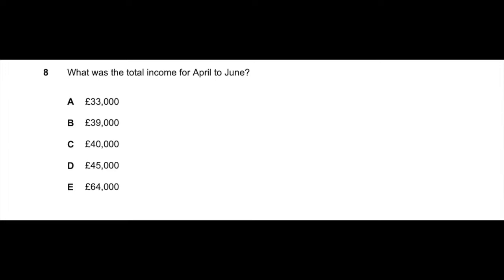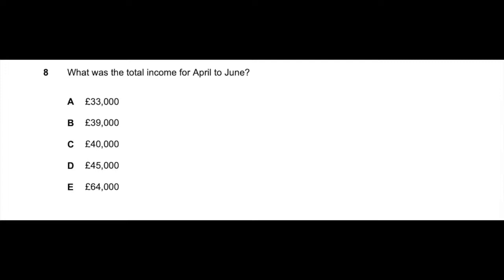Question 8. A new electronics company has released 6 new products this year. Product 1 at the start of January, Product 2 at the start of March, Product 3 at the start of May, Product 4 at the start of July, Product 5 at the start of September and Product 6 at the start of November. Sales from the factory are always in multiples of 50 units. The charts below show the total number of each of the products sold in each quarter of the year and the income from sales of each product in December.